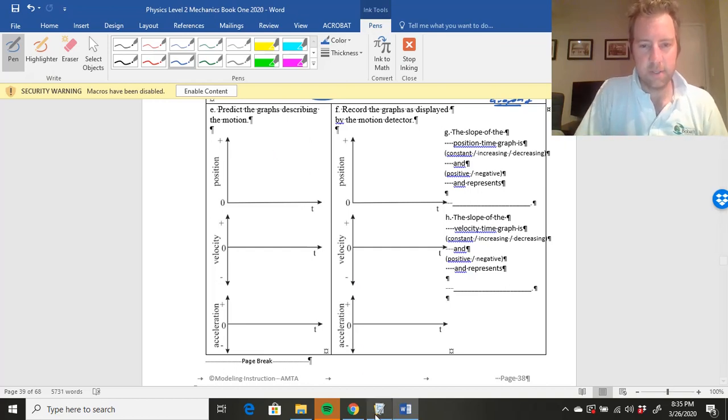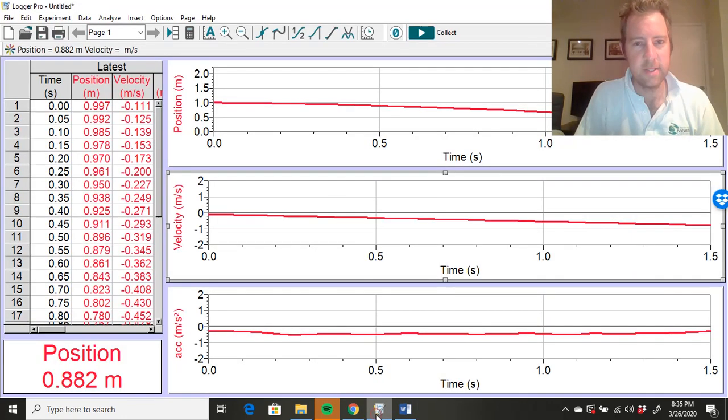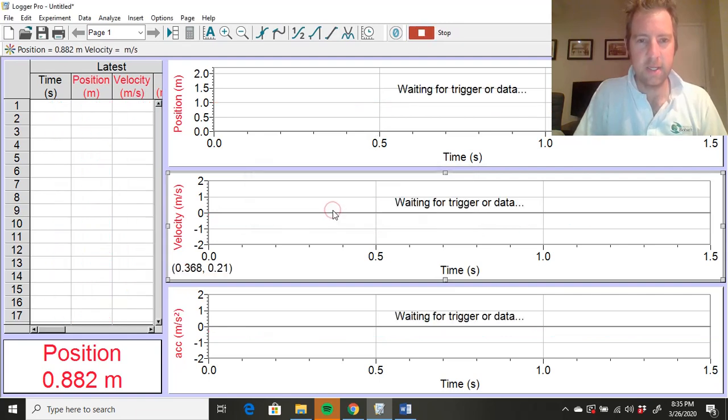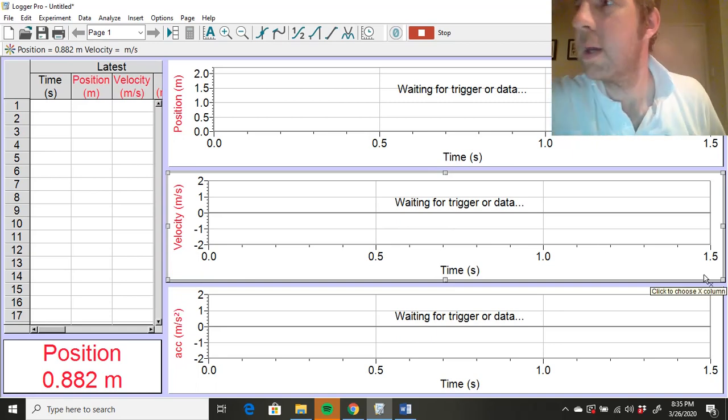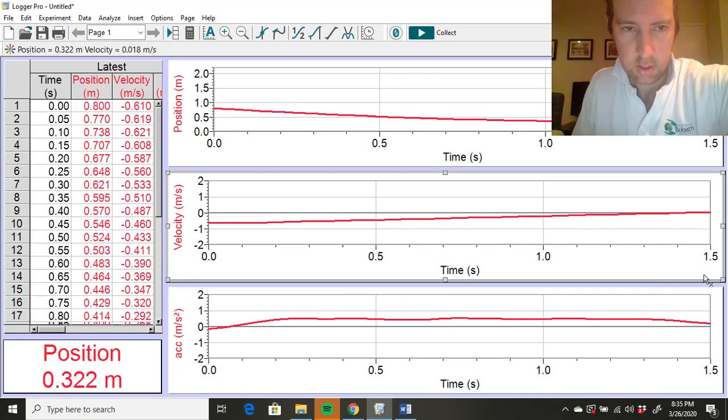Right, so let's see what these look like. Once again, when I go here, the first graphs you see are from last time, so don't get too excited that they're the answers. They're not. I've got this set up so that it's got a trigger, and I want to erase this data. Yeah, that's good. Trigger's ready. Here we go. 1, 2, 3. Cool.